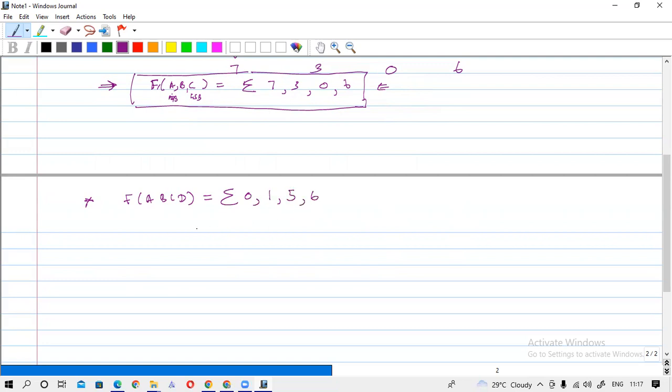So can you write the Boolean expression for this? Okay. So if I give this kind of expression, can you write the Boolean expression for this? Please take 5 minutes and try to write the Boolean expression for this. And if you have completed, just send me the message. Please try to do this.